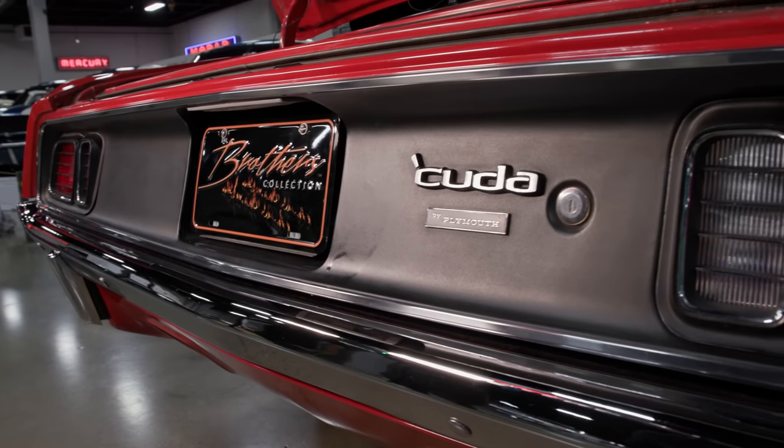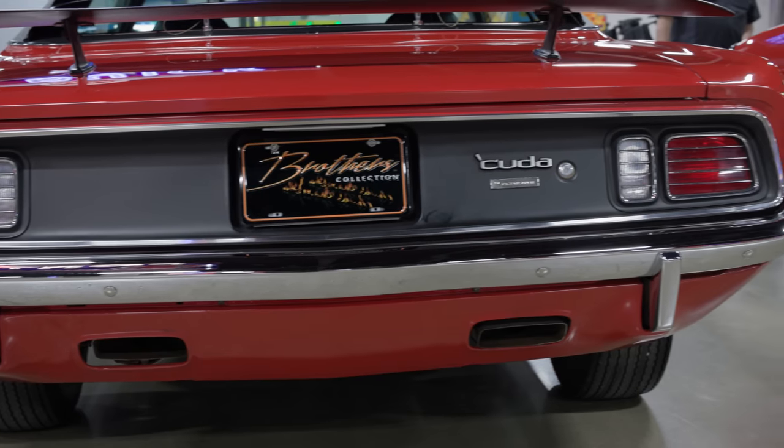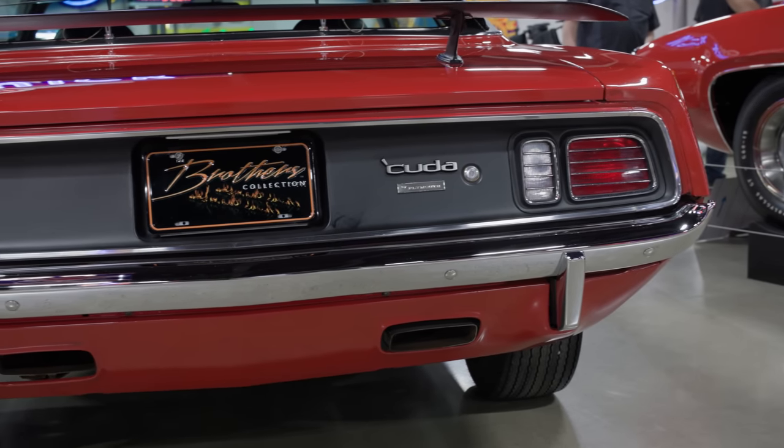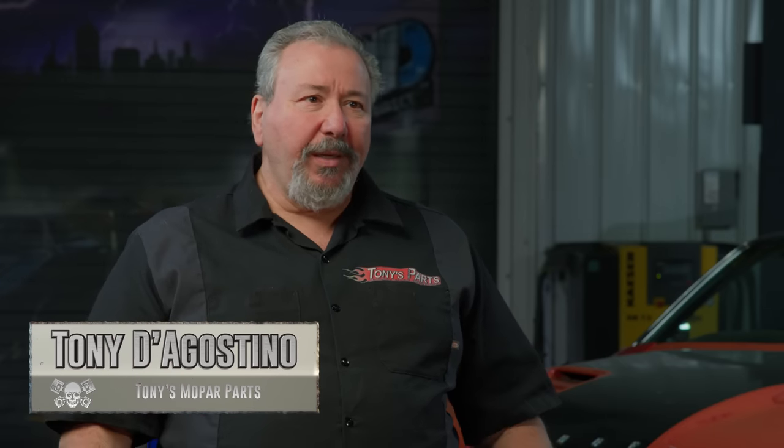Being that this car is all original and so well preserved, you did see some of the factory flaws. Like Mark and I were looking at the run in the organosol on the rear body panel. And Mark said to me, if I was restoring a car like this, of course you wouldn't restore this car because of its condition, but say it was still original but left outside behind somebody's house and you could see that it still had that run in it, do I put it back? And you don't really, because you'd be explaining it the whole time.